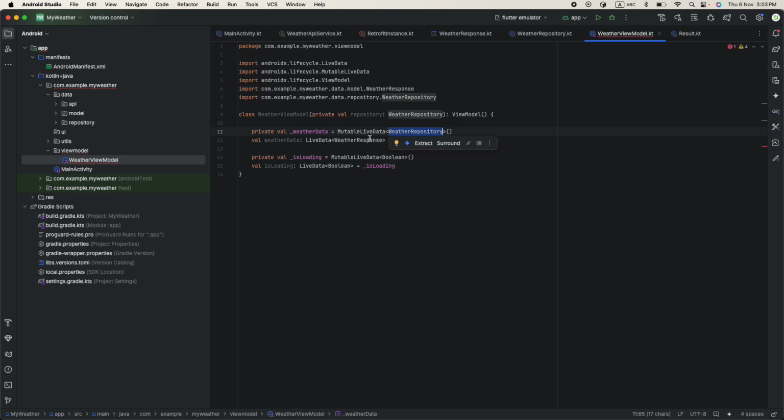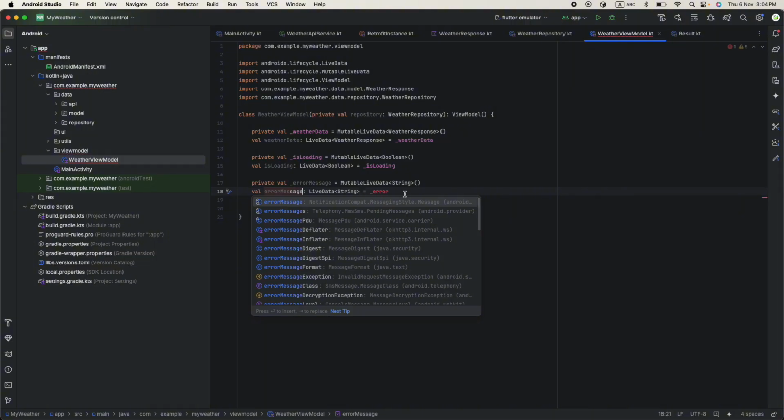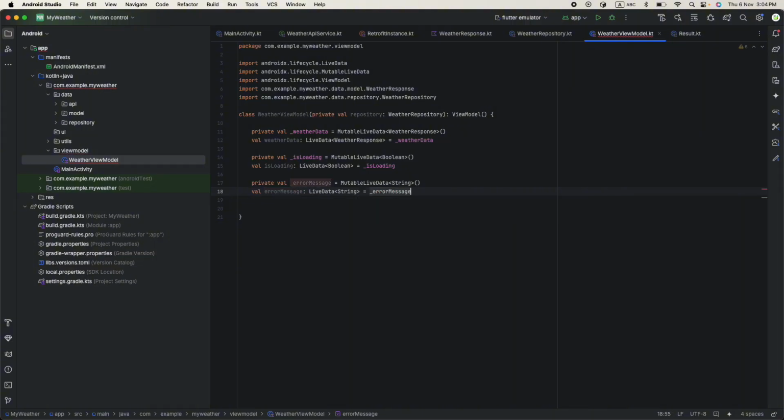Oh, okay, here. This one should be response, not repository. Okay, so response. Now let's call the error one. We say errorMessage, and then this errorMessage should be errorMessage.